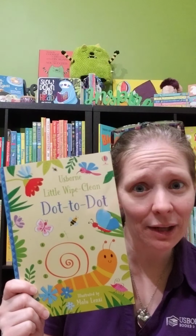I wanted to start with your 4-year-old. I know that you said he loves monster trucks and vehicles like cars. I wanted to share with you some of our best books that I absolutely love that lead up to this. Now, the first is obviously going to be more geared towards helping them with fine motor skills, and that is our Wipe Clean and Little Wipe Clean series.